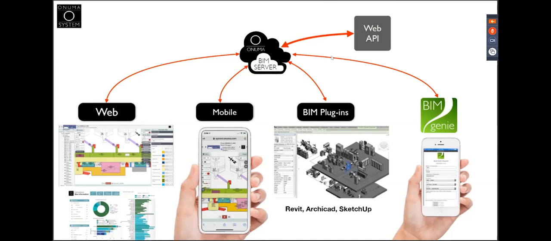And on the web, and this is something that's been developed over the years, we've developed strategies of how do you build different user groups and how do you give access to view and edit and interact with each other in real time. On the upper right, we have what's called a web API. These are web services or abilities to read and write from that server. So to build new functionality, new applications, whether we build them at ONUMA or whether others, our partners or clients, want to connect to their database, we don't have to import the data into our server. We can read from it, for example, or they can read from us.